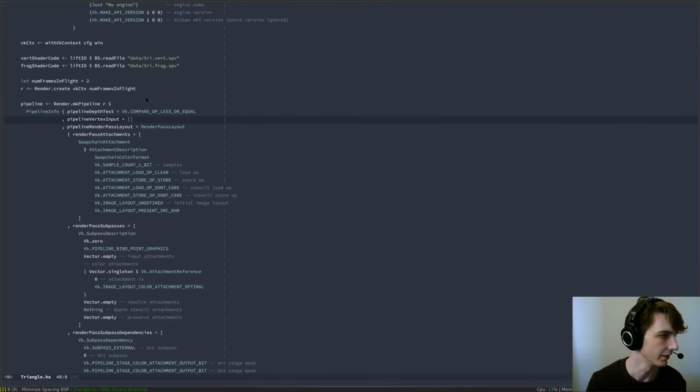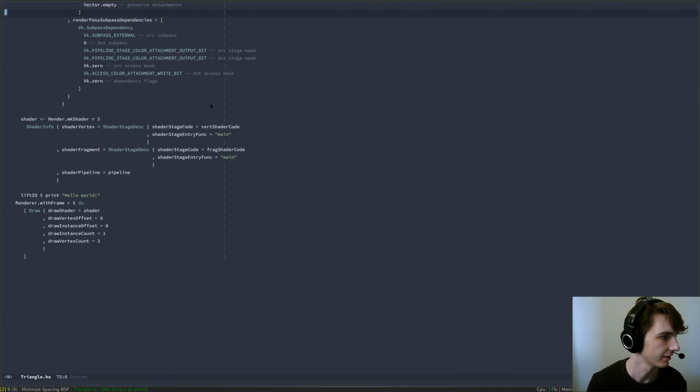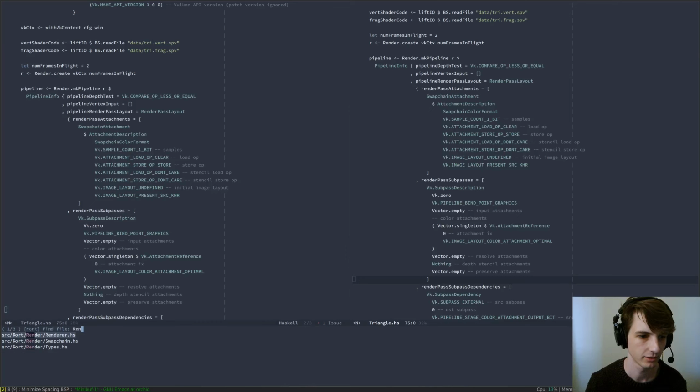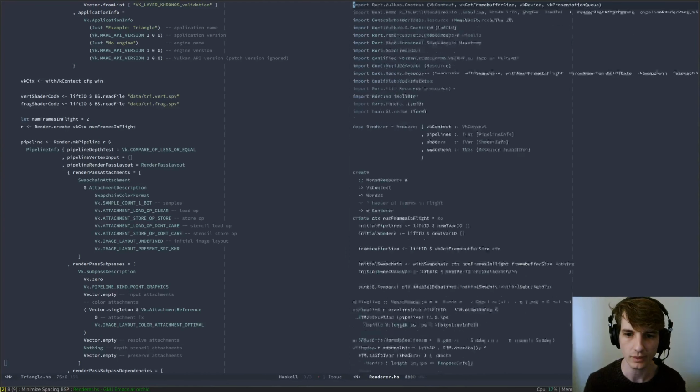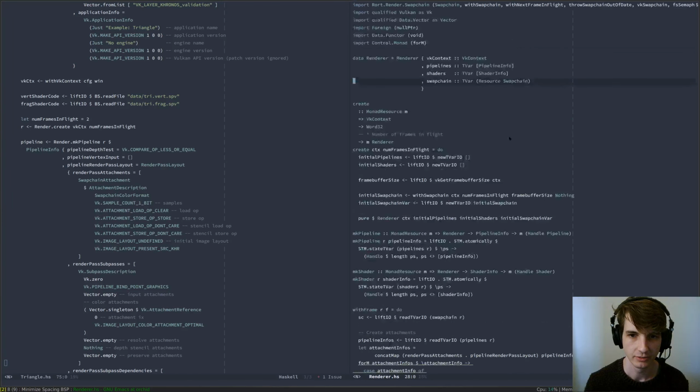We created a swap chain, we began creating resources for rendering, and we had a look at our renderer. We created this little class to manage pipelines and shaders and the swap chain.